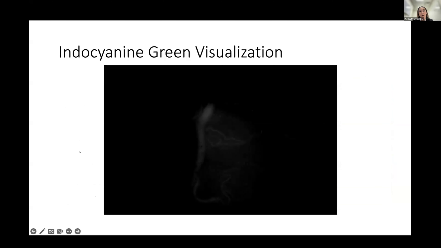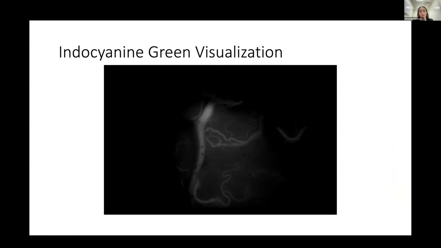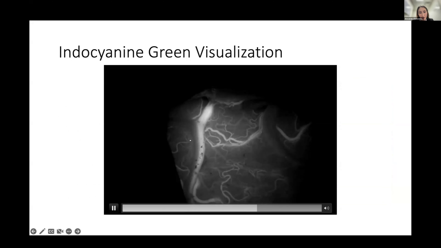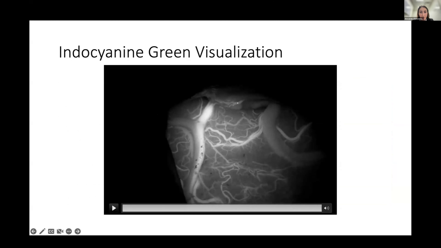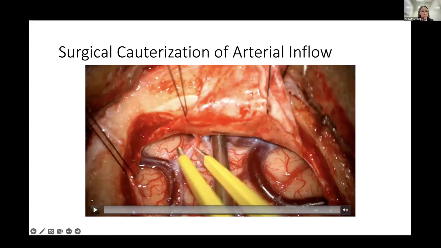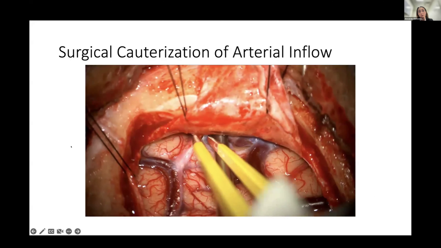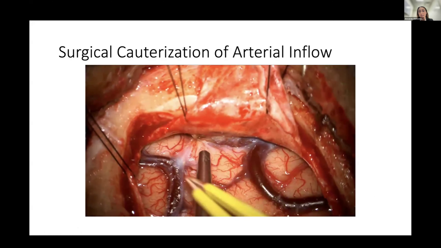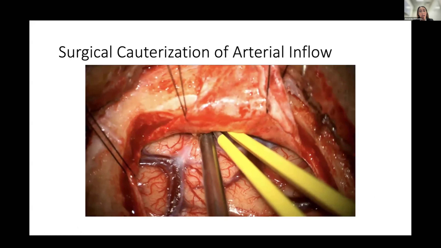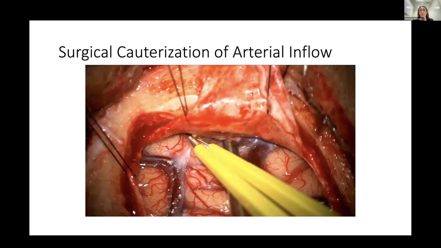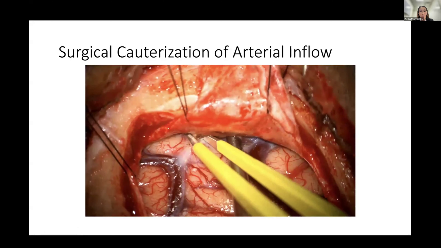Here is an intraoperative video. You can see this early arterial filling of the vein here — this is an arterialized vein. Just to orient you, this is the vein of Labbe and the sigmoid sinus behind here. And this is a video of the cauterization procedure. This is the main fistula connection getting cauterized and ultimately transected. Additionally, a number of smaller arterial feeders not visualized here were also subsequently cauterized.